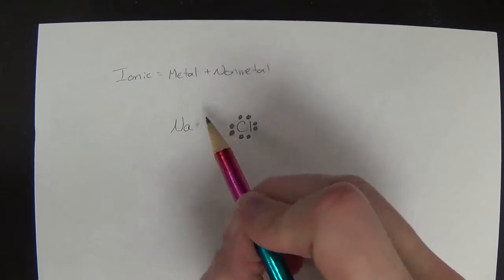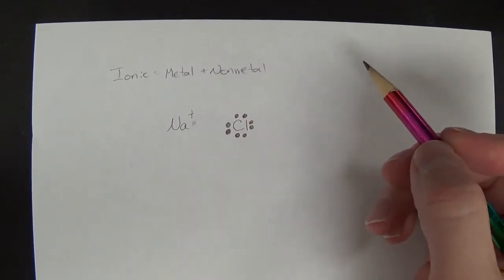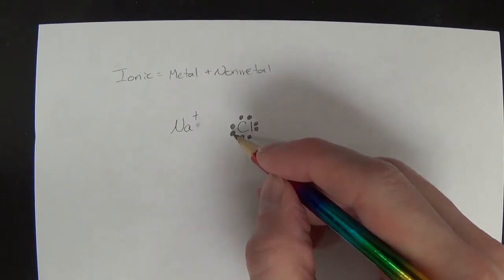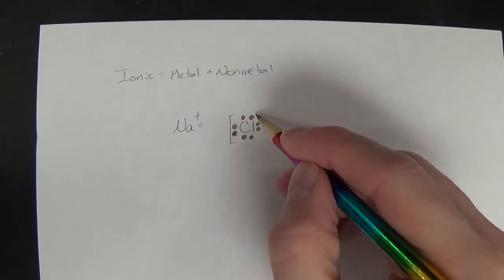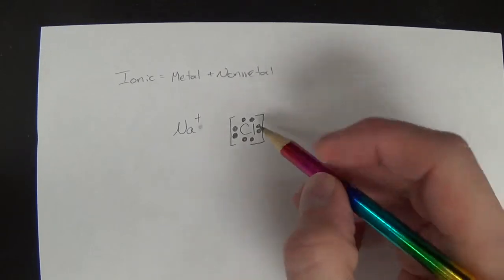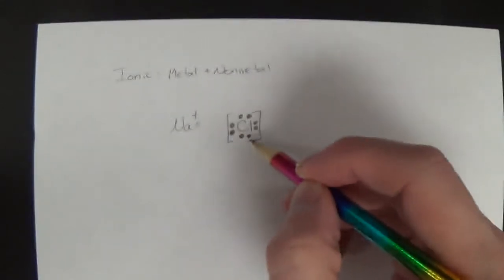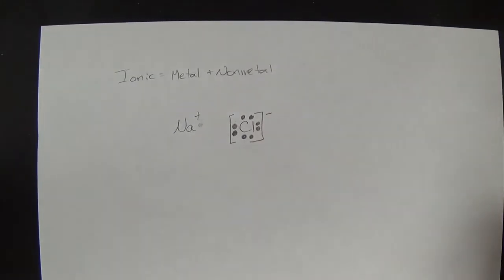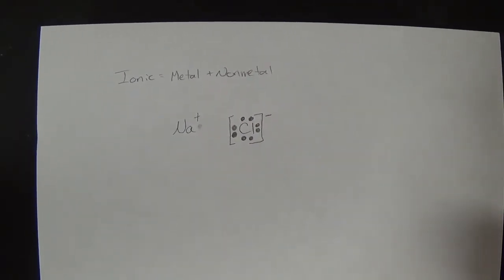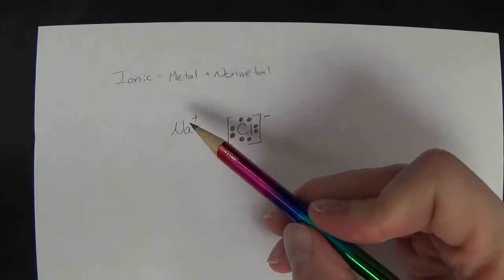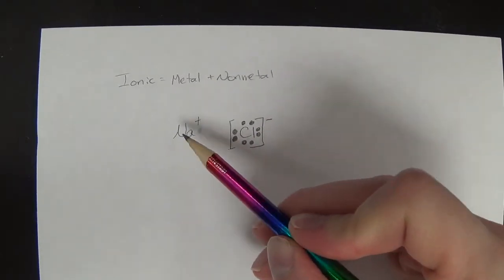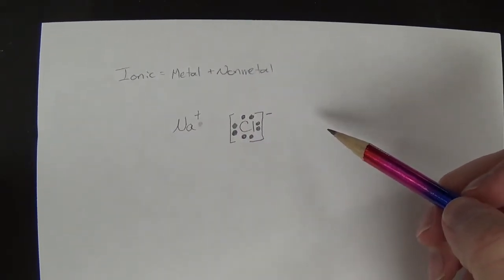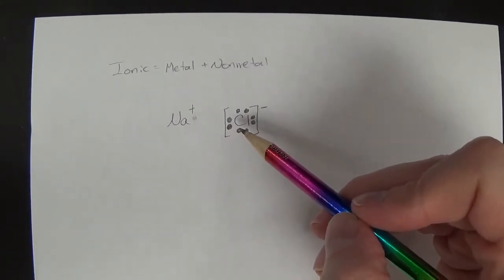In losing the electron, sodium has now become positive. Chlorine has gained the electron from sodium. I moved it over. We're going to draw brackets around the entire group to show all of these electrons are owned by the chlorine. And then I'm going to put the charge outside the brackets to show that it has a negative charge. And now this would be the actual bonding time. The sodium positive and the chlorine negative are going to stick together like little magnets. So it really is that easy.